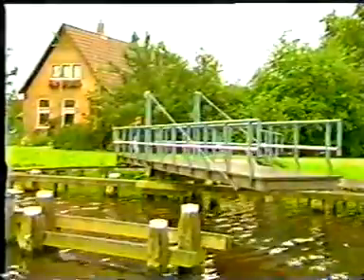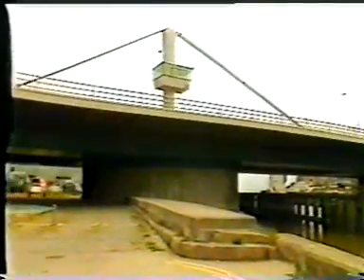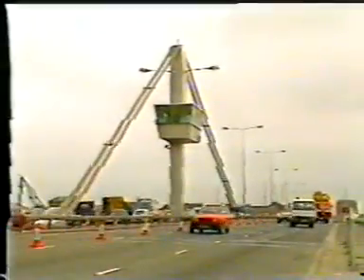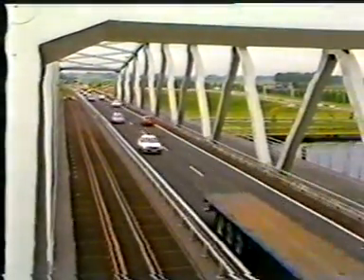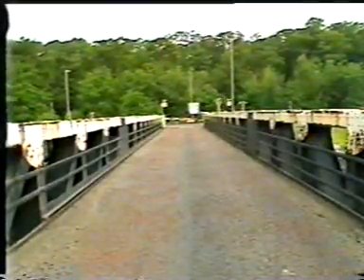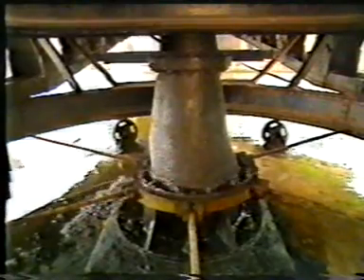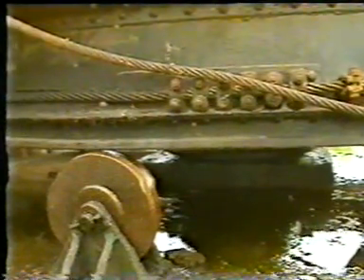A swing bridge is protected by fenders as the bridge in opened position and the pier are vulnerable to collisions. A plate girder as main girder can be chosen, or a simple cable stayed girder, or a truss. The swing bridge is supported either by a rim bearing or on one point of rotation. The point of rotation coincides with the centre of gravity. As the bridge is exposed to wind effects, three or more balance wheels are used, which limit the tilt of the bridge in the movable position.